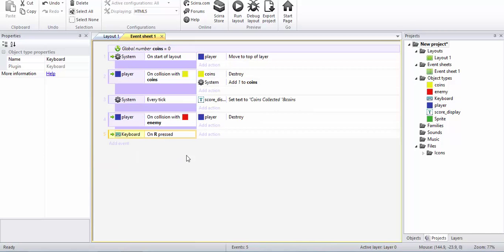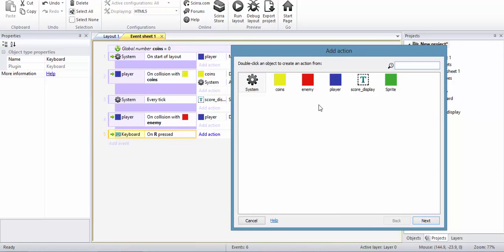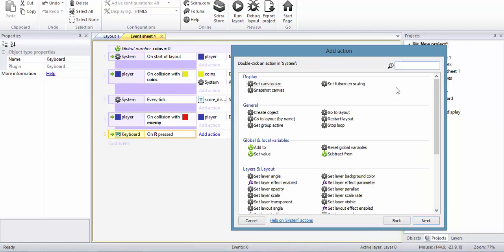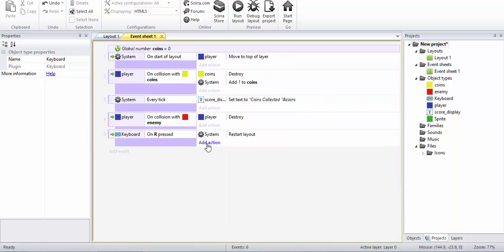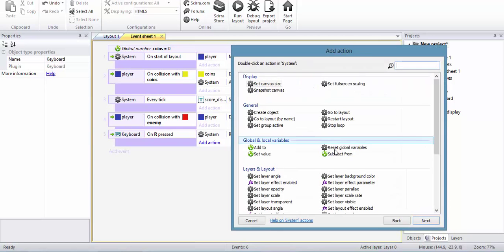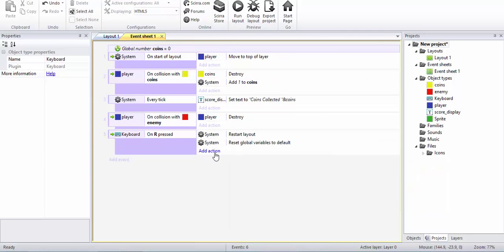You can use any other key if you want. So I will add an action, that is restart the layout, and also I will reset the global variables, because I want the coin to get to 0 once the game restarts, because otherwise the global variable stays as it is.